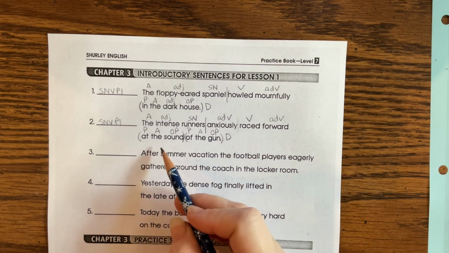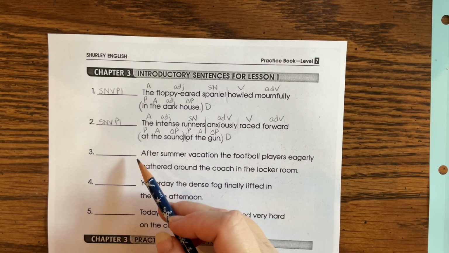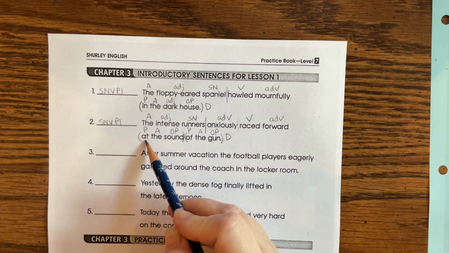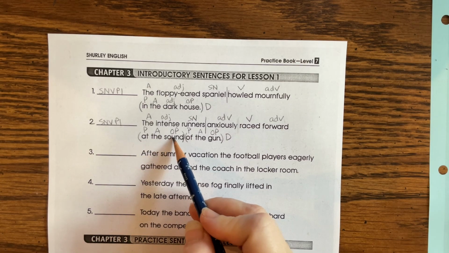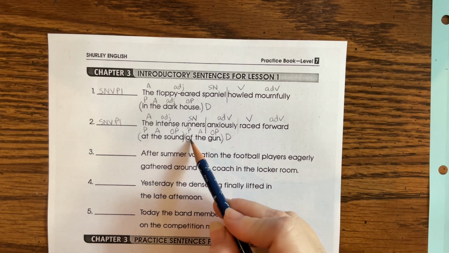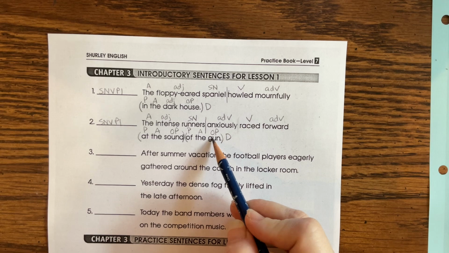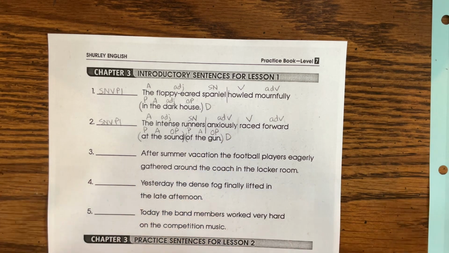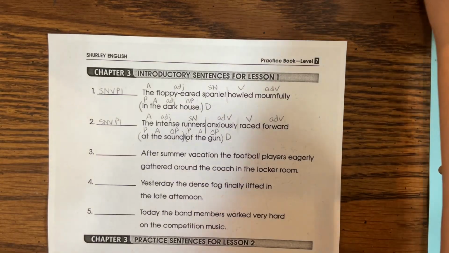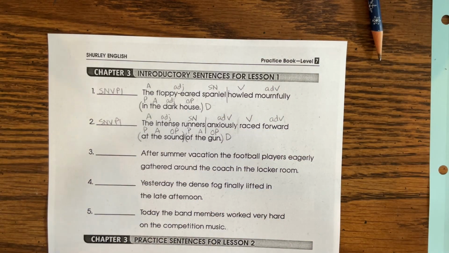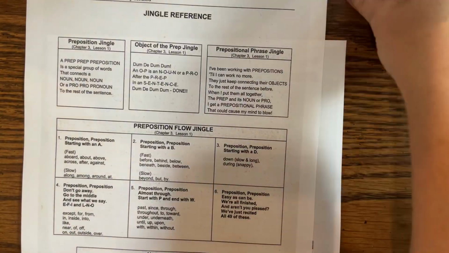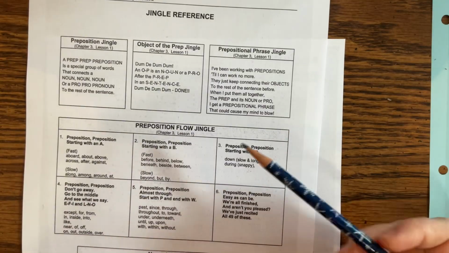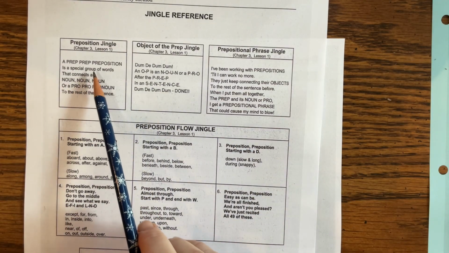Remember that for prepositional phrases, the way you know you have a prepositional phrase is you come across one of the prepositions and you think to yourself, is there a noun that it's connecting to? And we do. We have a noun here that it's connecting to, and that makes it the object of the preposition. Over here, we have a preposition, and it's followed by a noun that it's connected to. And how do we know what our prepositions are? Well, we have to memorize them. And that's why I gave you this week the jingle page for your prepositions. It looks like this, on one side. These are songs that tell us about prepositions.